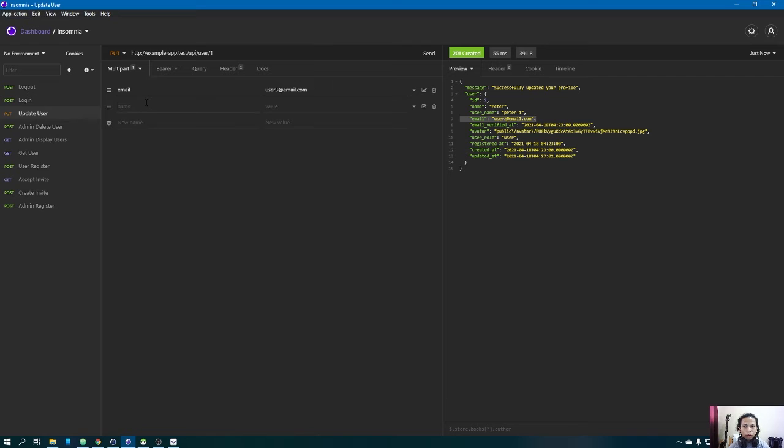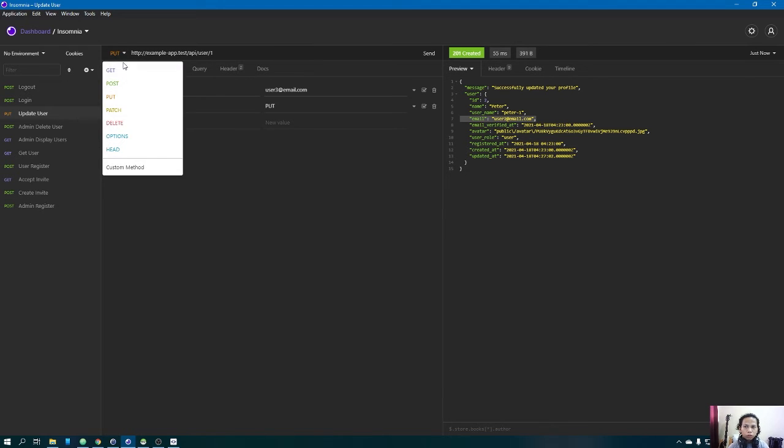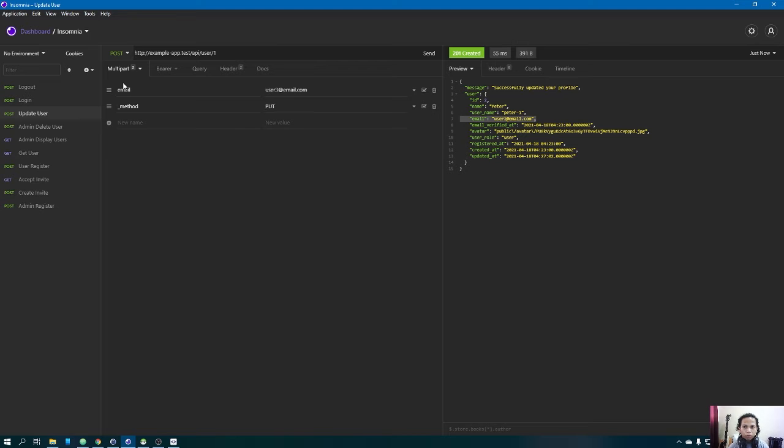So to be able to update successfully, we need to provide that method put and change that HTTP verb into post to be able to succeed in updating user2 to user3@email.com.